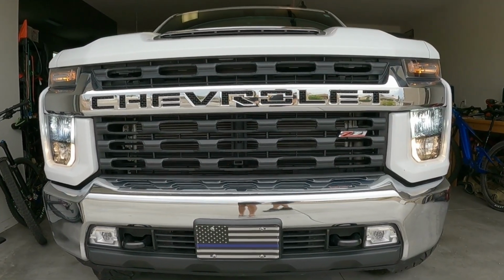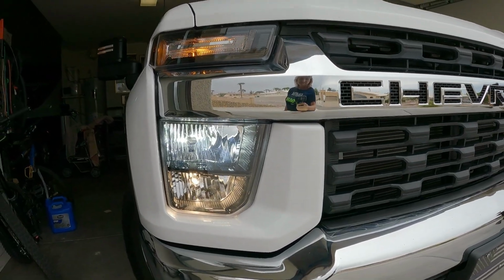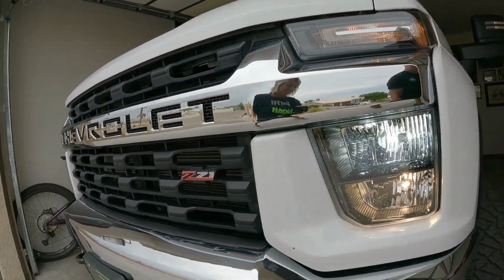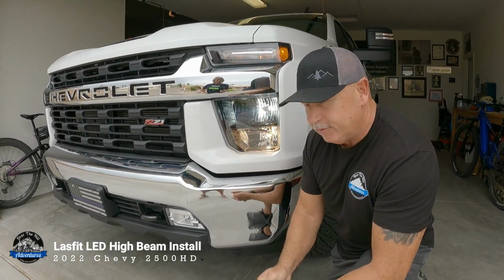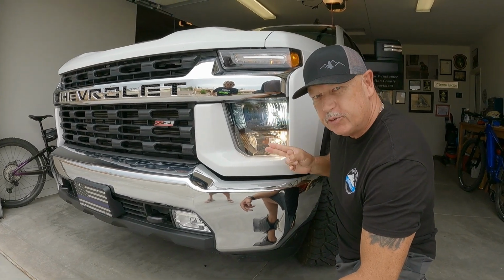Yes, it does cost a little bit of money. However, it's extremely worth it. Better view, better vision at night. And the quality of the light is just much better. And it looks a lot better too. We're going to change out the high beam. We've already done the low beam, but this is going to show you the contrast between the two.